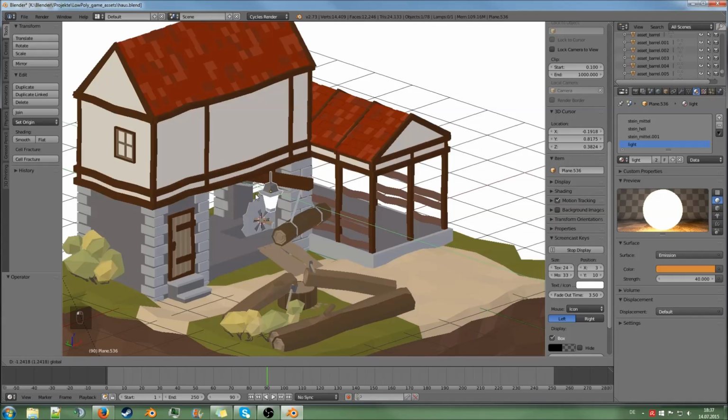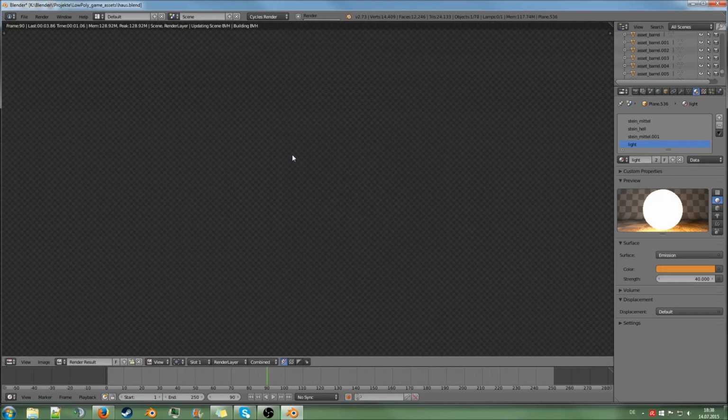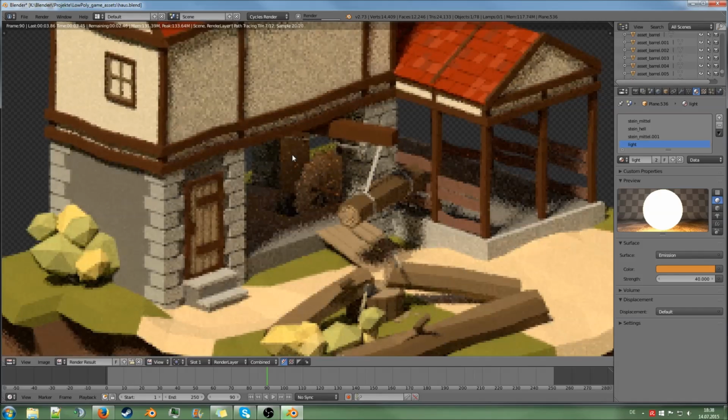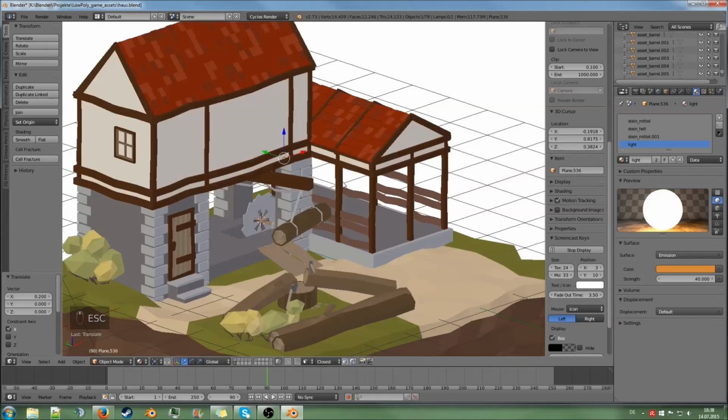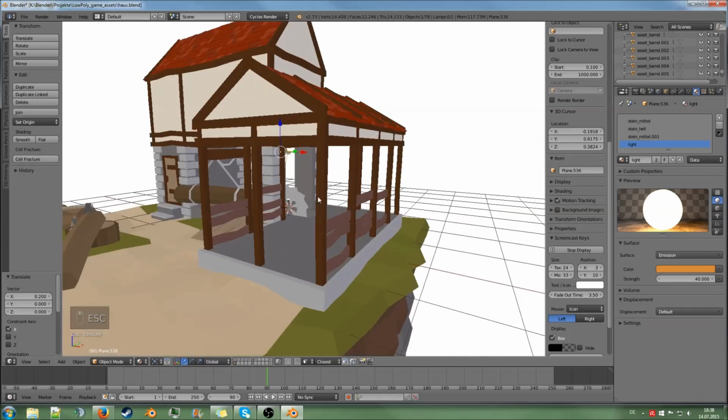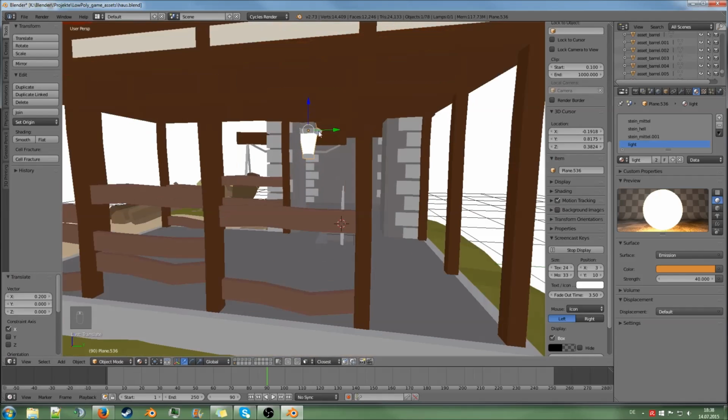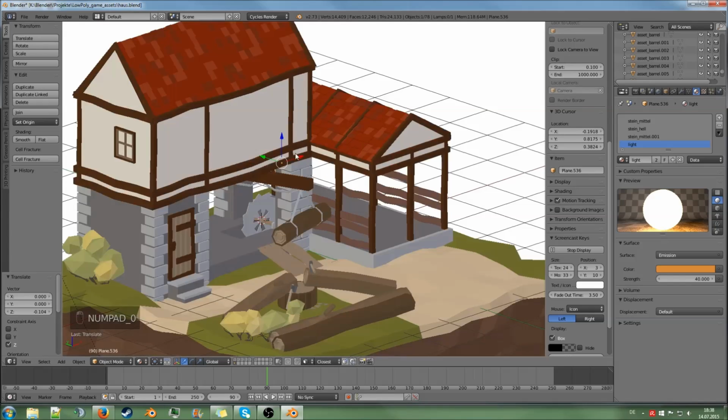I don't know. Maybe put it back here. Might work as well. Yeah, that's good. Let's see how the light is positioned. So maybe you can refine it so that it even looks good from the other angles.